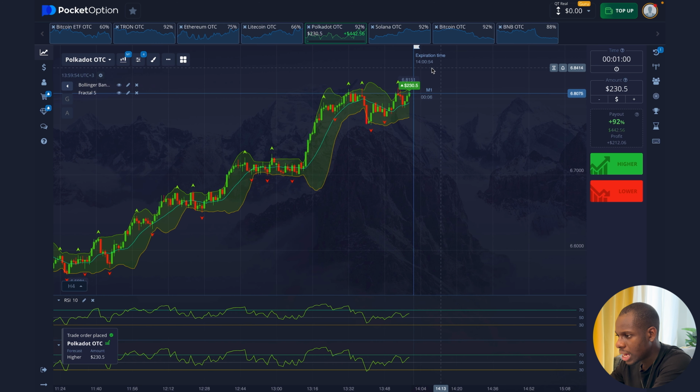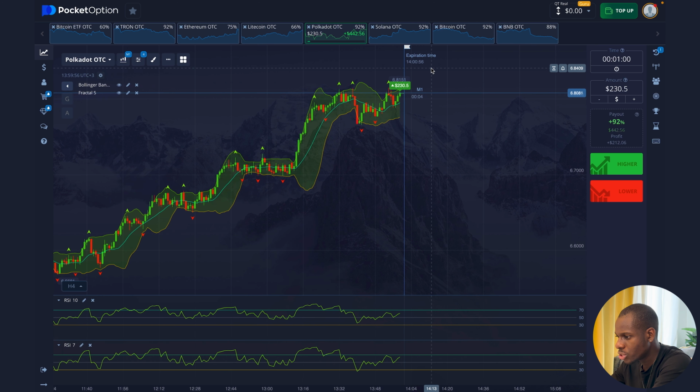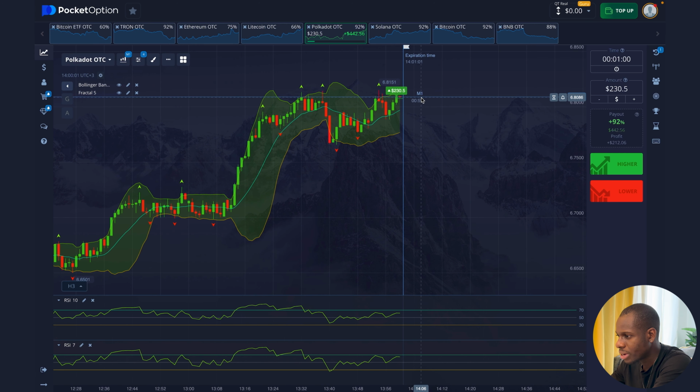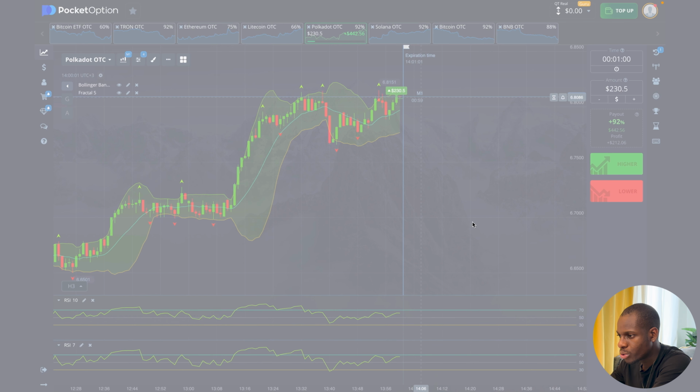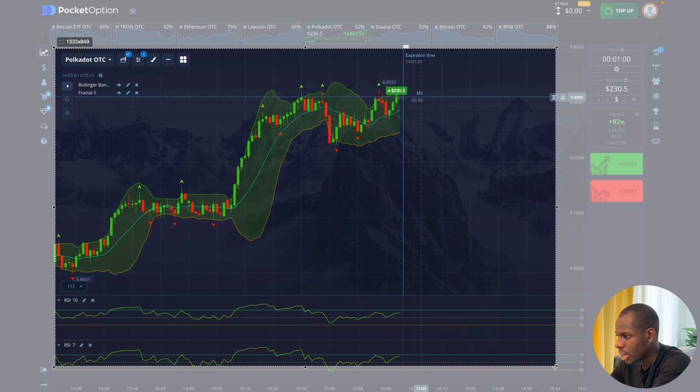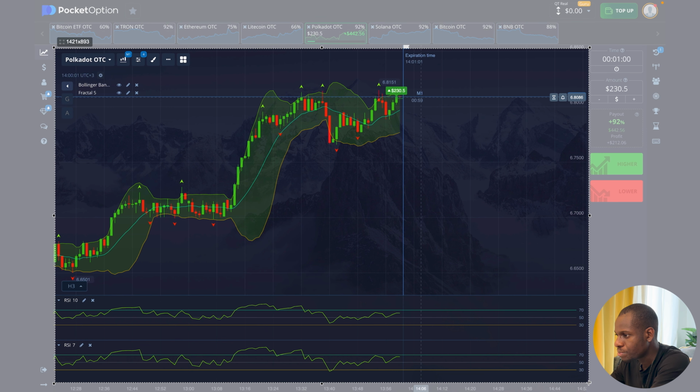Okay, guys, so I think this is the best opportunity so far, and we took a buy, and as you can see, we're following the trend dynamics. We're following the upward trend. Let's just select this part out and we'll go more in detail. First of all, we can see that we had a rollback over here, right? And that rollback didn't continue. We see price after that rollback pushed up.